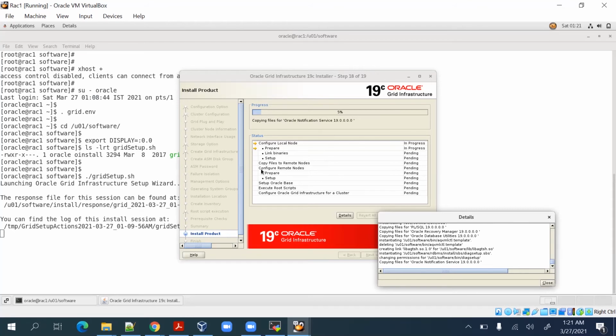So on the first it will create on the local node, then later it will copy files on the remote host, and then configure the remote nodes also. So in our case we have only two nodes, so the configuration will be done on only two nodes. So let it finish, then we'll discuss further. Okay.